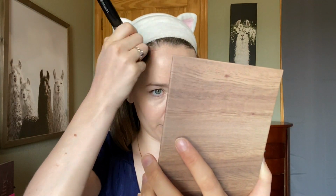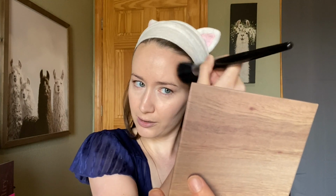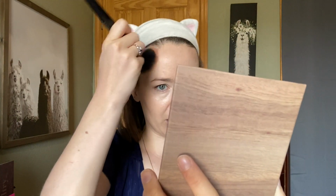This is a stippling brush from Sephora. It's hilariously large to get in this tiny little pan, but I really load it up since it does diffuse it really nicely with this type of brush head. And I have a super high forehead, so I really concentrate it right here, kind of working it back into my hair and then blending. There, I realize that probably isn't a whole lot, but I don't like to do more.